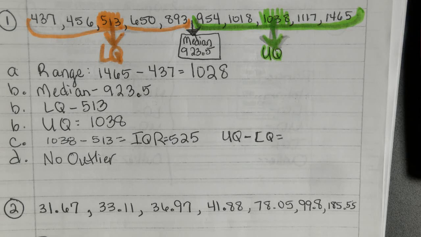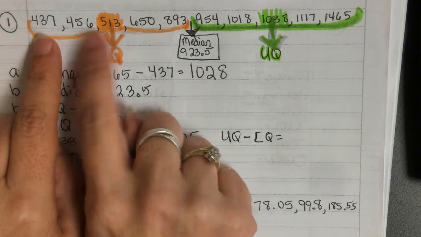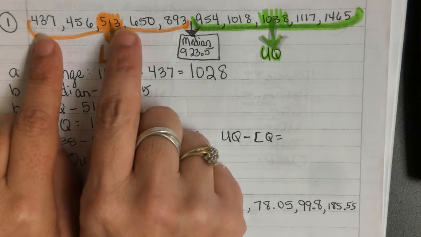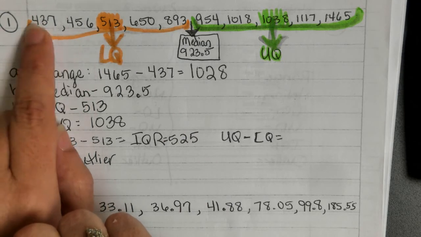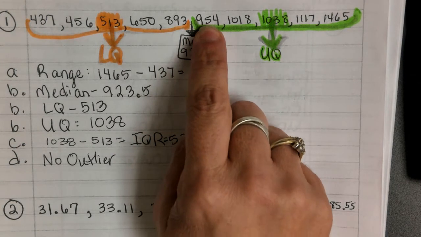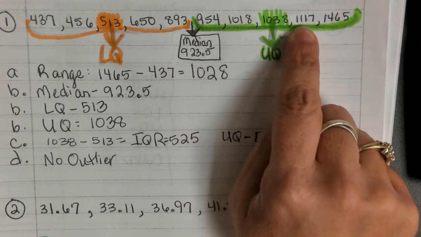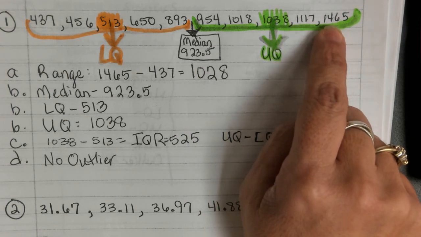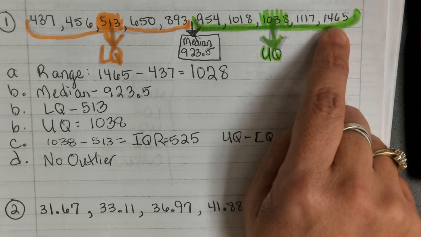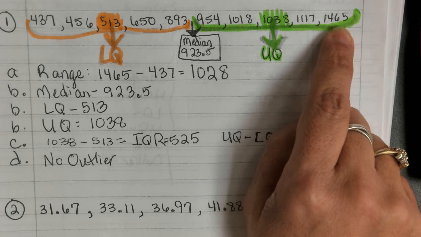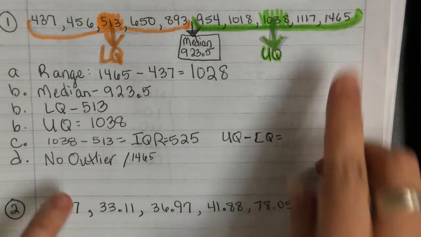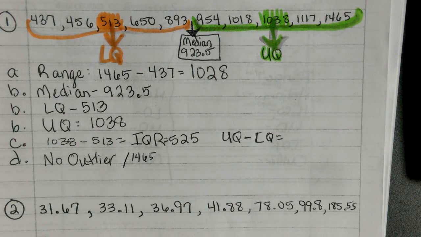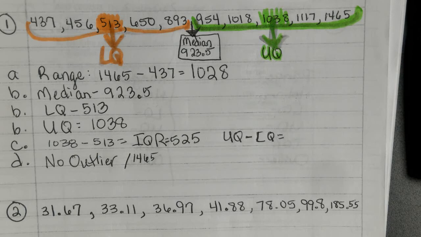So this is kind of how my brain works on the outlier thing. If I'm looking at this end of these numbers, I see 800s, 600s, 500s, 400s, 400s. Does that number stick out really far past that one? So there's nothing down there. If I go up here, I see 900s, I see thousands, basically 1,100, 1,400. I'm going to be honest, if you consider that an outlier, I'm good with it. It kind of is an outlier. So it can kind of be either way on that one. If it was a test, my outlier would be like 1,800 and something, where you're like, oh yeah, that is for sure an outlier, okay? Mine are going to be really obvious. Okay, you good on that one?